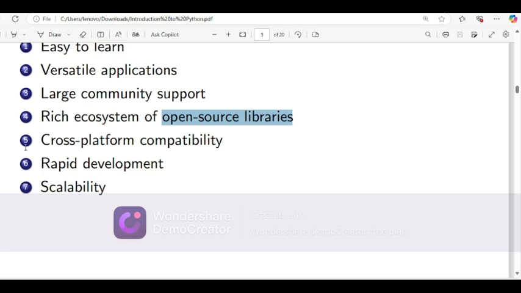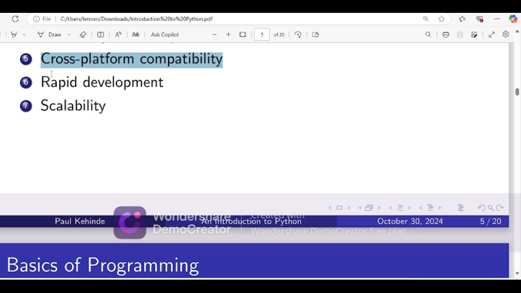Like I've said, it has cross-platform compatibility. It also has rapid development, meaning everybody is interested in Python. I believe after this class, you will also be in this item number 6. You will develop rapidly and contribute massively to Python. I hope you're going to do that. Let me see some thumbs up.